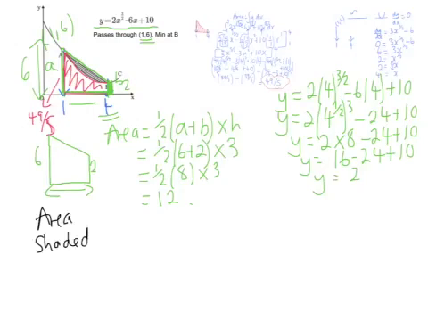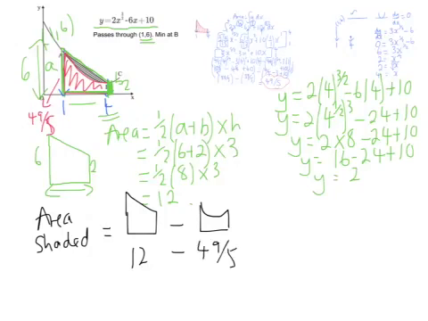So overall, the final area of my little shaded region will be the area of the trapezium, which is 12, minus the area of my red bit, I've exaggerated that to make it look like an actual curve, which we said was 49 over 5. And 12 minus 49 over 5 on my calculator is 11 over 5. Done.